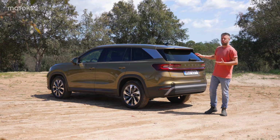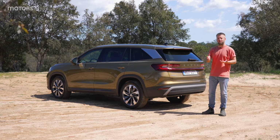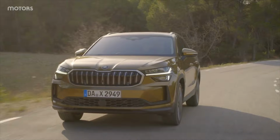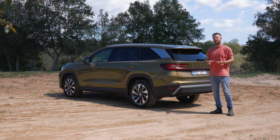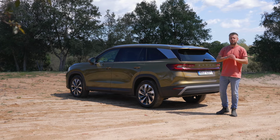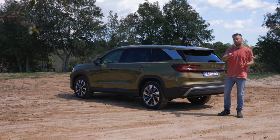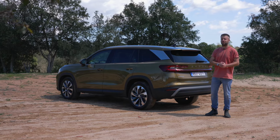It certainly comes forward with a great sense of value because even though, as I mentioned, the prices have gone up, it's still got loads on board to keep people happy, and the option of a plug-in hybrid could make those savings even more apparent. All in, I think this is still a very complete seven-seater SUV, and one that's more than enough of a rival to other key offerings like the Hyundai Santa Fe or indeed the Volkswagen Group rival, the Volkswagen Tiguan. It's one that I'd be checking out if you're in the market for a new family-focused SUV.